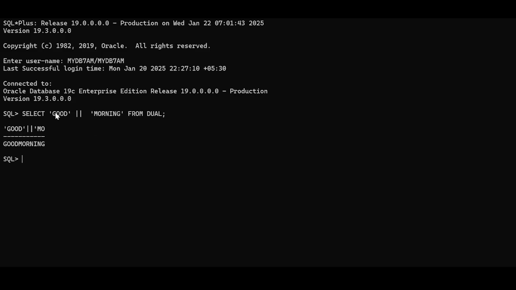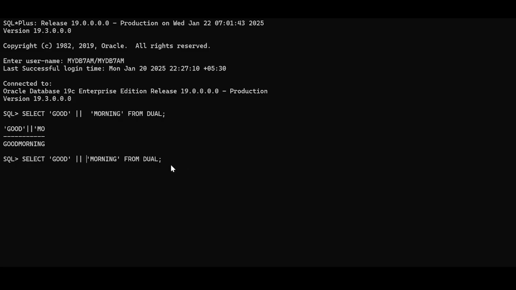What is this good morning? What does it really mean? I'm saying good morning and I am using something like this. So this dual is a table. This dual is a predefined table that is already available in the Oracle database.